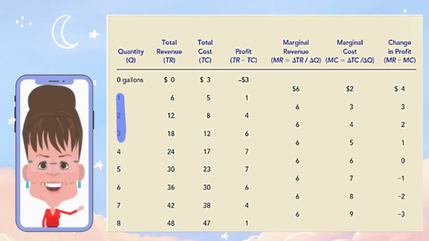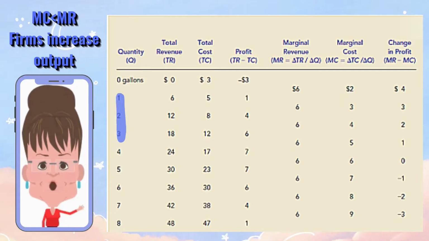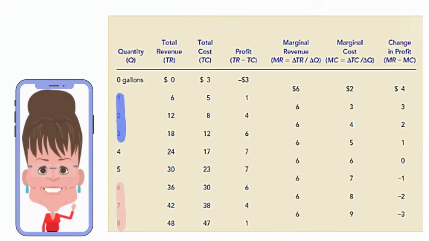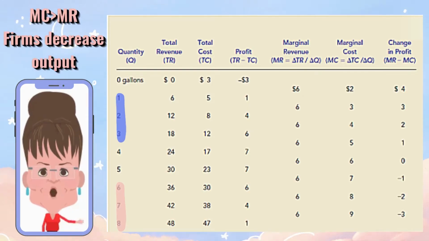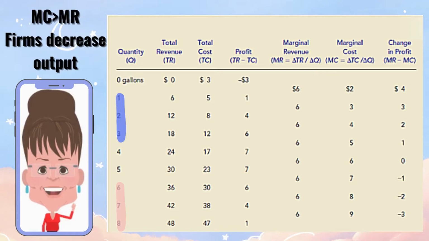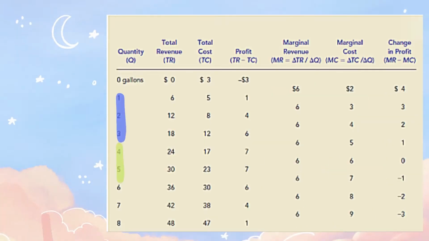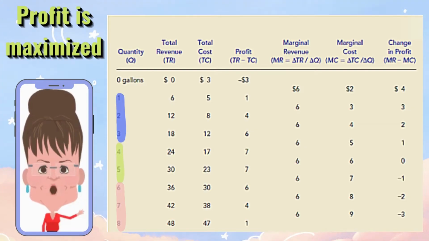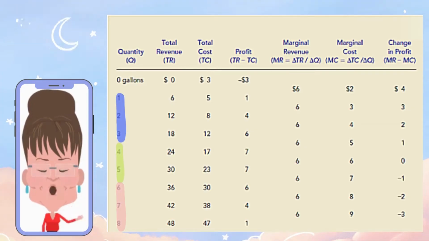We can observe that if marginal revenue is greater than marginal cost, as it is at 1, 2, or 3 gallons, the firm should increase the production of milk because it will put more money in their pockets than it takes out. If marginal revenue is less than marginal cost, as it is at 6, 7, or 8 gallons, the firm should decrease production. Hence, profit is maximized when the farm produces 4 or 5 gallons of milk for a profit of $7.